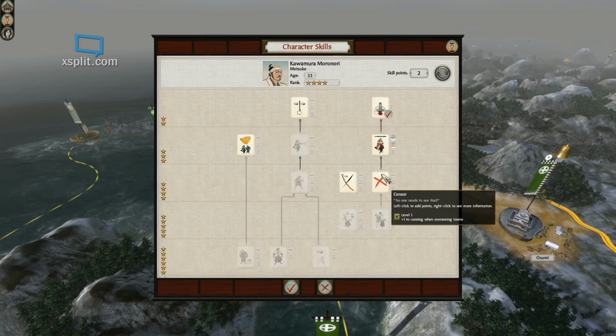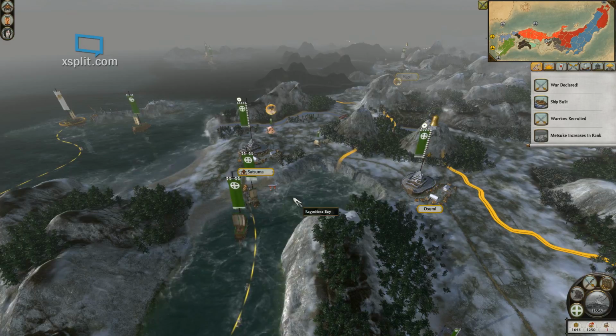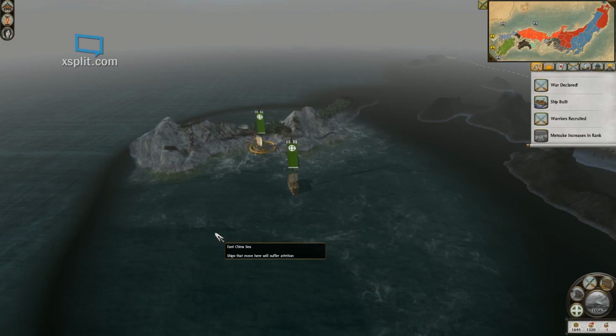Sometimes, yeah, we whooping. Because that's what they do. They oversee our towns for us. I'm not having them do anything else. Another trade ship. Now we're going to start getting silk.